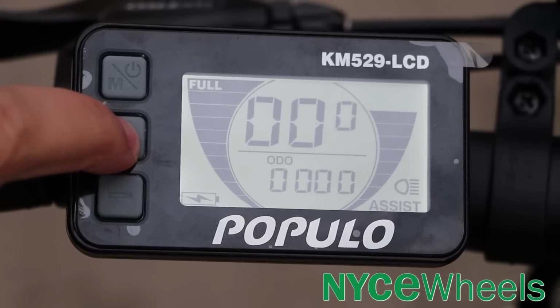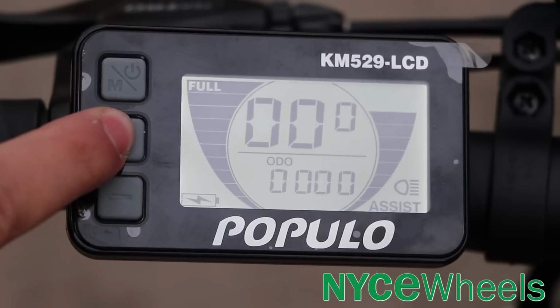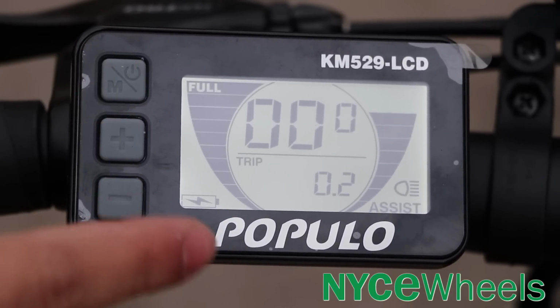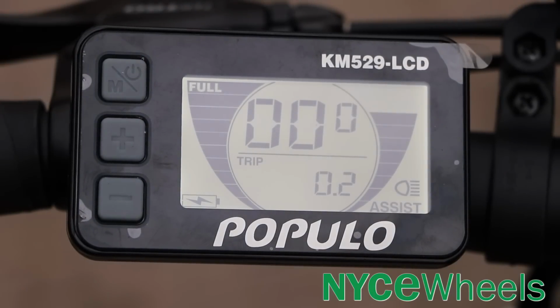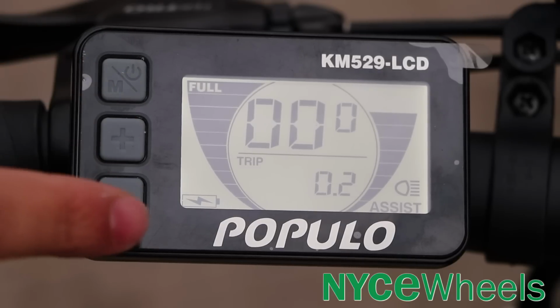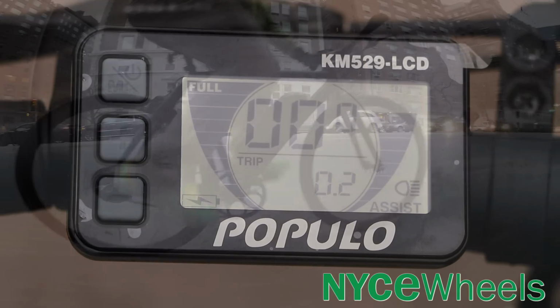If you hold down the plus button, that's how you toggle your backlight. So you can get that on and off, and you can also tap here to switch through trip distance versus your odometer miles. In the middle you have your speedometer, and then on the left hand side you have your battery gauge, which also has 9 increments, so still a pretty good gauge of where you're at in terms of how much distance you can travel before you have to charge it up.